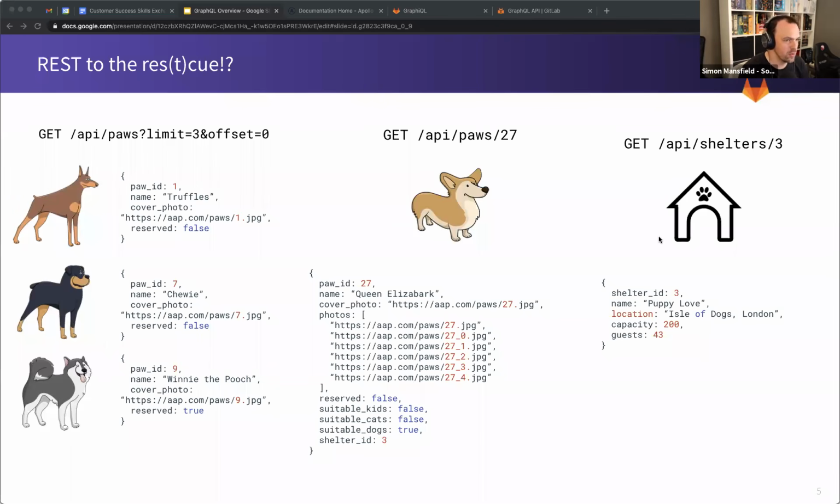So one solution would be to create a dedicated API endpoint for this particular use case, for this particular UI screen that we're on now. So basically make one that returns pets with suitability for cats and shelter. And what it will do is return the same information you've got here, but with the additional suitable for cats and maybe the name and the location of the shelter included in this response. But this is a very specific API endpoint, and it's very specific to the UI solution that we're trying to solve.